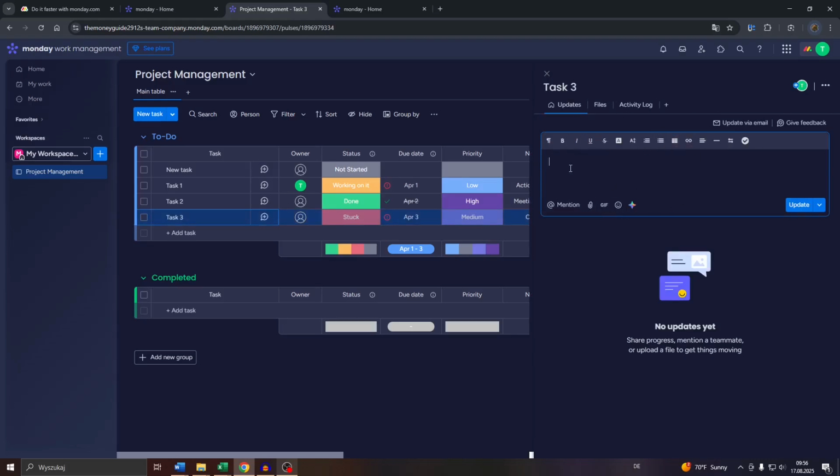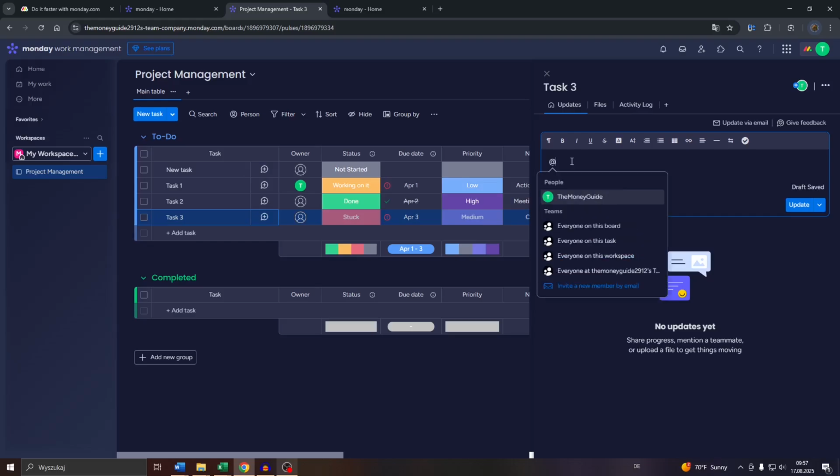So here you may use the task description, for instance, to mention someone. You may do that by clicking on that button here, by simply using the add key or add button. And after that, select the user from that list below, or you may, for example, mention everyone on this board or everyone who's working on the given task, or your entire workspace or all of your workspace members, or you may even invite completely new members by sending an invitation email and mention these as well.